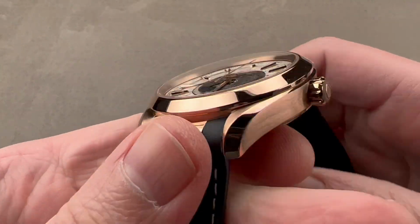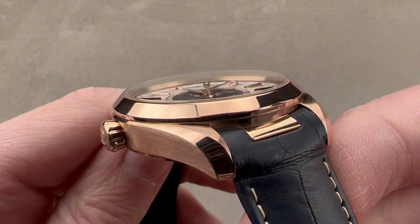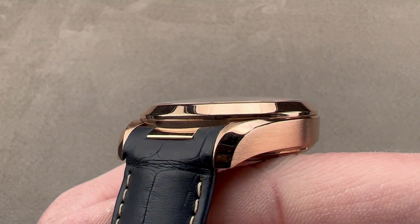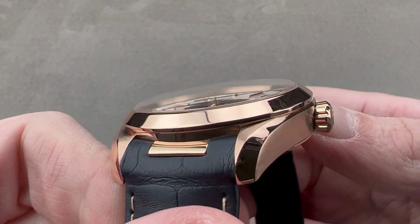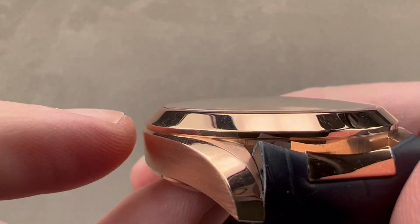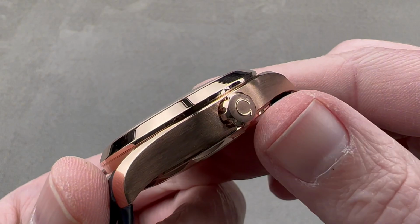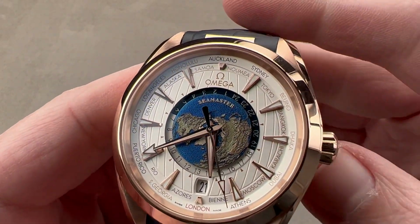The case is familiar to Omega fans. Lyre style lugs. We've seen them on Seamasters and Speedmasters since the early 60s. Both an inward and an outward bevel, with the outward bevel being polished. Mid case is longitudinally satinated. The bezel has a short, narrow vertical segment that's somewhat inset from the case band, and then a much larger conical one. We have a screw down crown with a combination of media blasting and polishing. The watch is 150 meters water resistant.